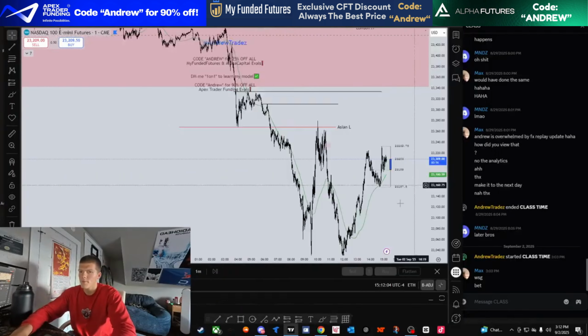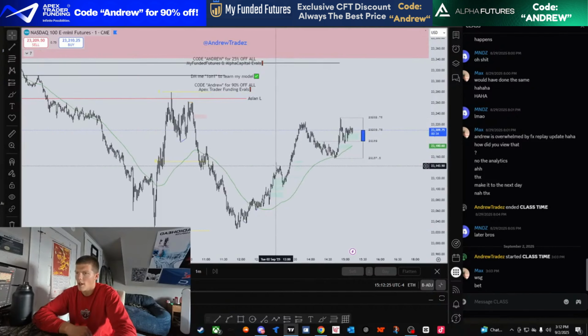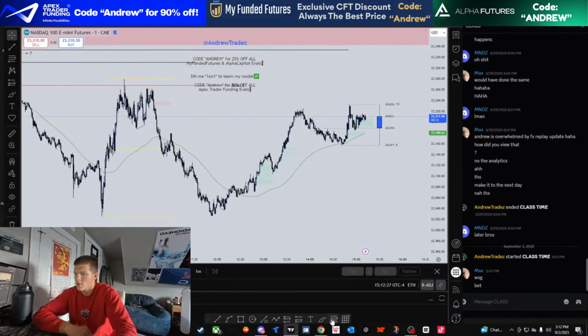We have a nice wick up here. We have a nice low down here. What do we see happens? After we tapped into that 50% up here, we immediately retrace back into the 50% of this range, and you could have caught maybe a nice trade there. But then again, we just keep trickling around. I mean, you can do this over and over. Maybe we take this range. What do we see happens? Literally to the tick, this tapped all the way back into 50% of that range, and it just keeps repeating itself. You could literally just use the 50% of a range as a target every single time.